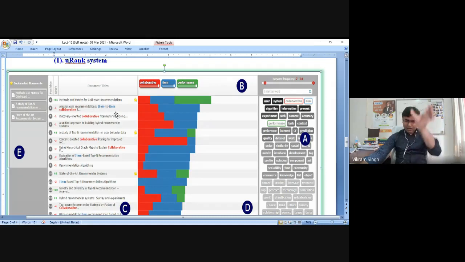This is a list view; you have simply provided the titles of the articles. After that, in section B, some visual elements are introduced. Each user keyword has a different color.